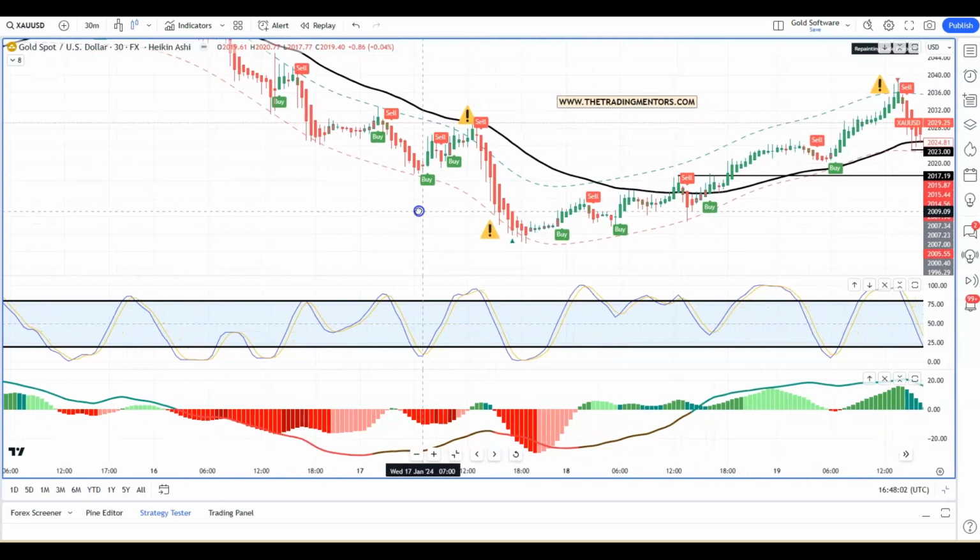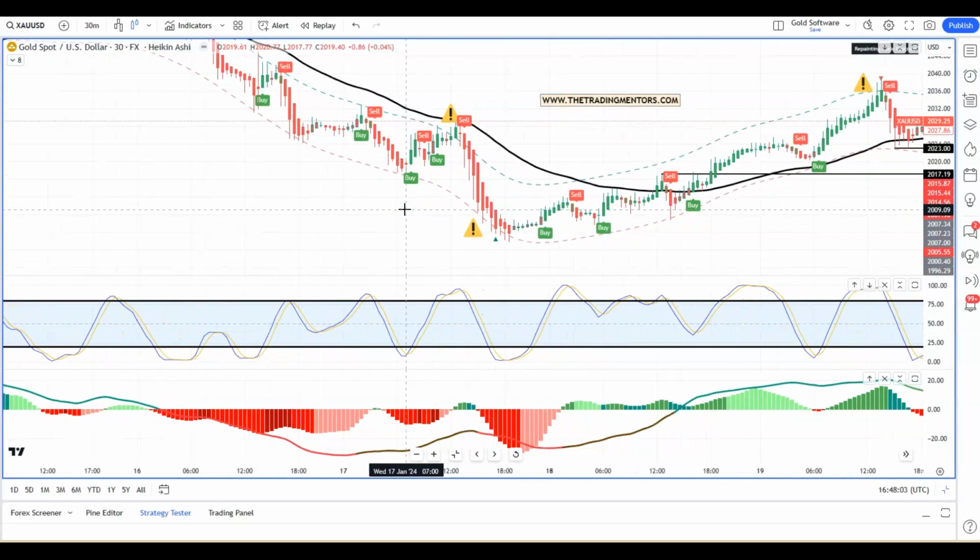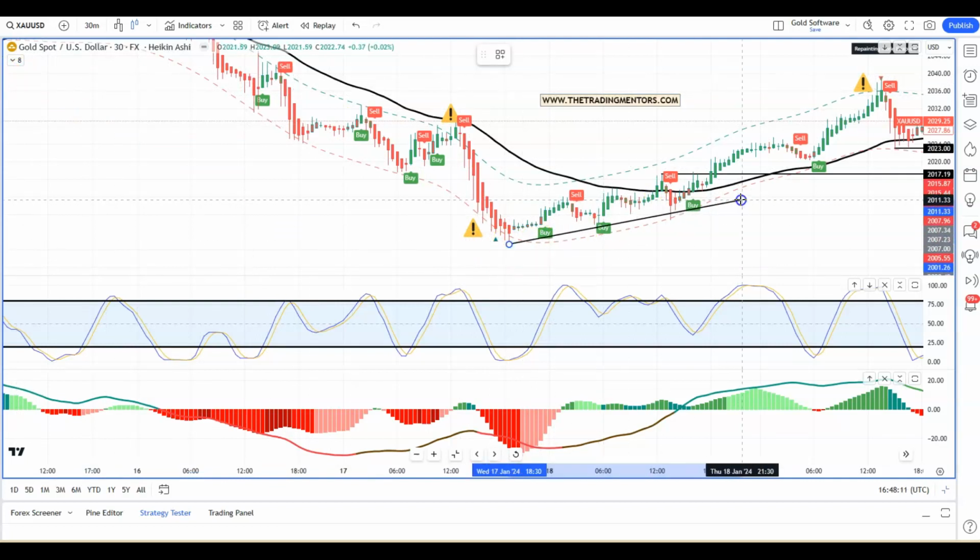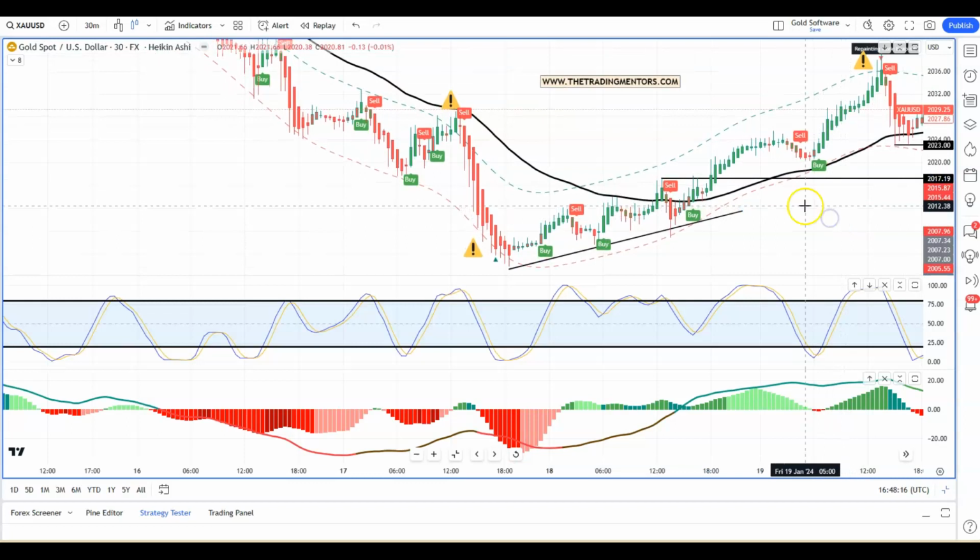Now, how do you know, for instance, that that's the end of the trend? Well, one of the things you can do is you can see higher highs achieving there, and then you can see that the price has moved above the 50 EMA and finished above it. That's important. Then you've got breaker structure to the upside here, which is important.